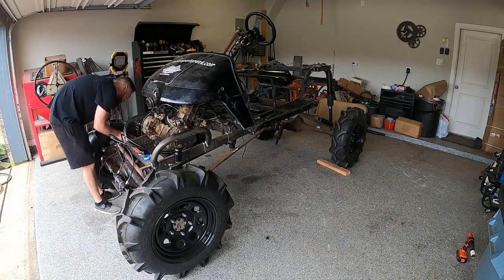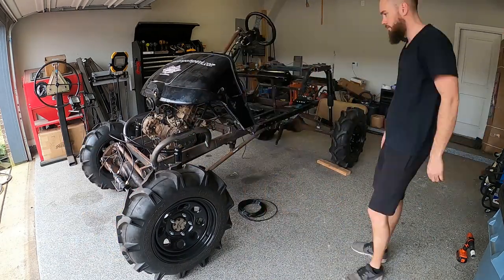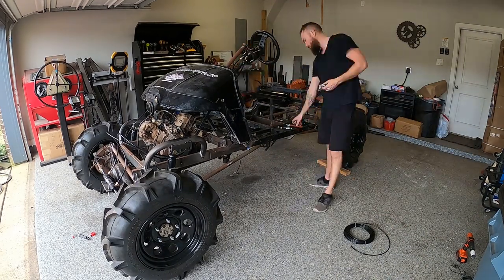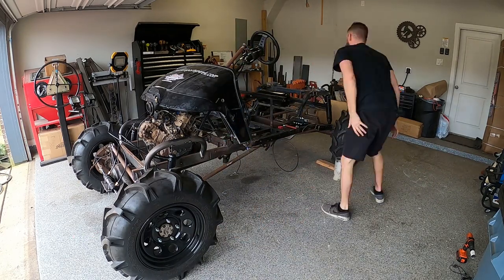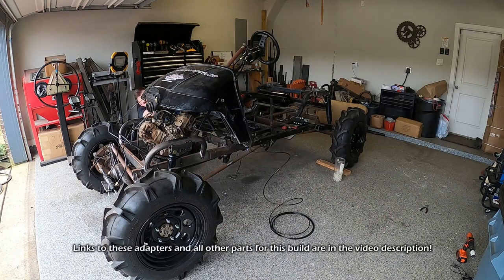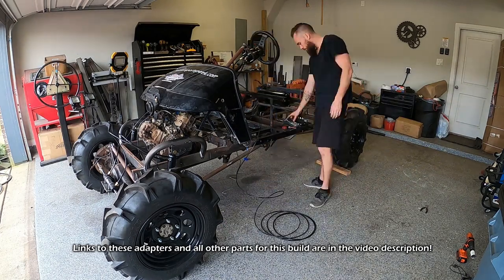Now for the main plumbing of this Airride system. The Monroe Max air shocks that I'm using are made for 1/8-inch airlines, which are just painfully slow at moving air. And I mean so slow, it feels like you're traveling backwards in time. So I found some adapters on Amazon that screw right into the shocks and allow for 1/4-inch airlines, doubling the amount of airflow. This should make the shocks inflate and deflate way faster.